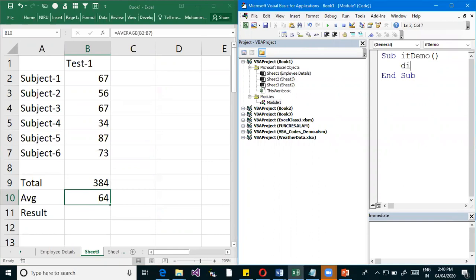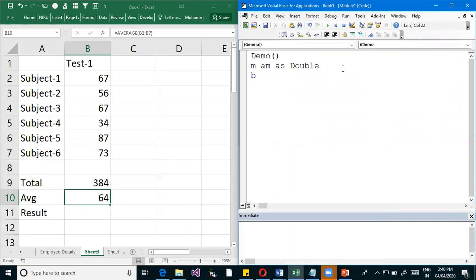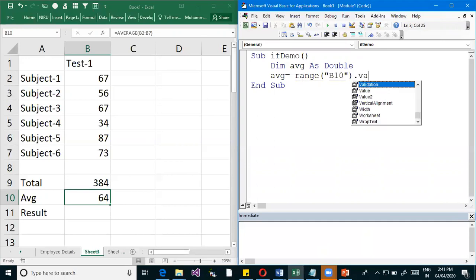I just say Dim, average marks, as, so it might be Double. I'm declaring this particular variable here. So I say avg as Double, and then avg is equal to Range("B10").Value.